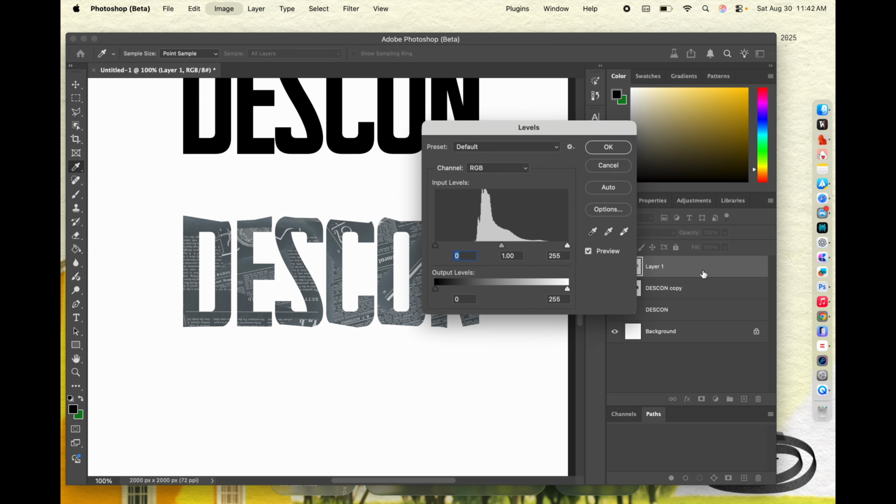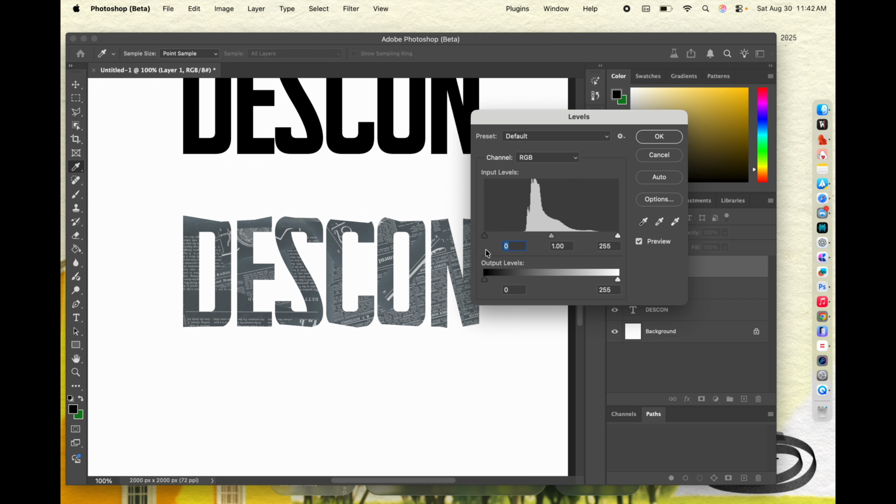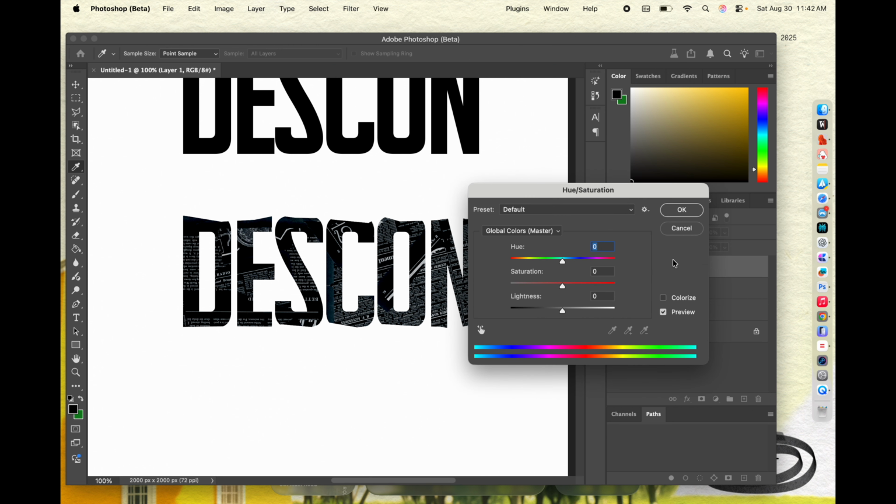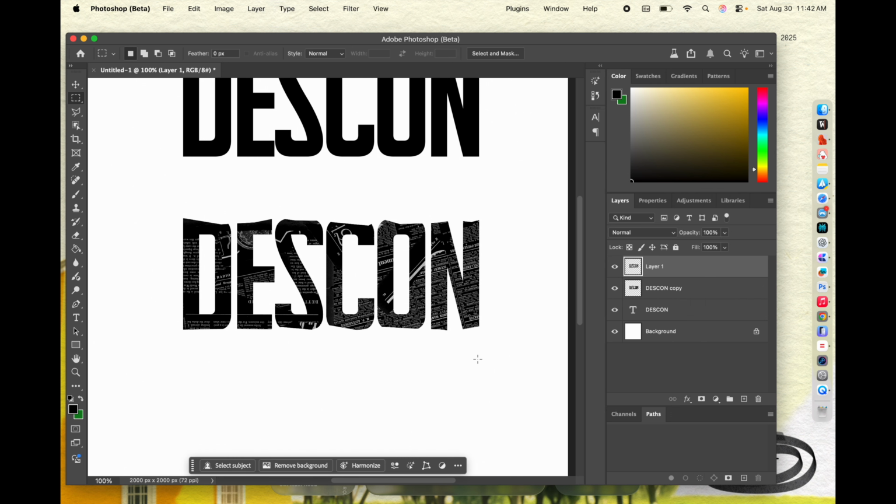I want that in black. Let's bring in the levels so that it's really black and we can see a bunch of text and other materials through it, right? So create something like that. I think there's a little bit of color that is bleeding in this. So we'll just take the saturation completely away from that, and we have this, right?